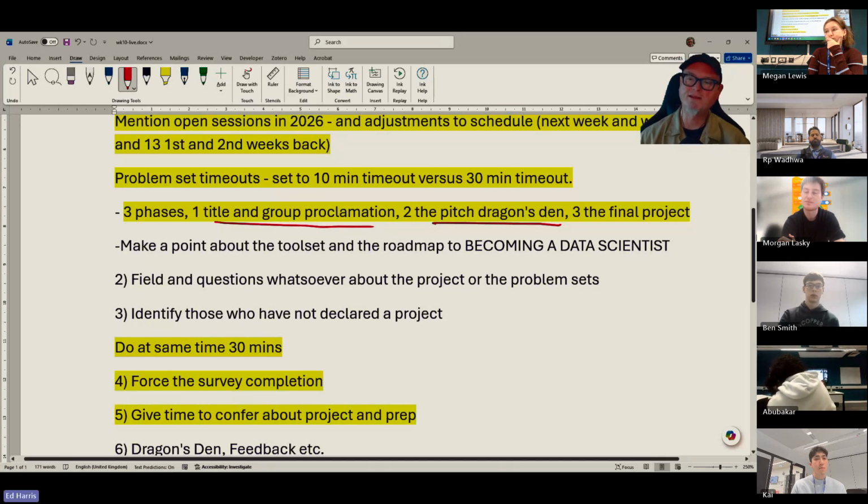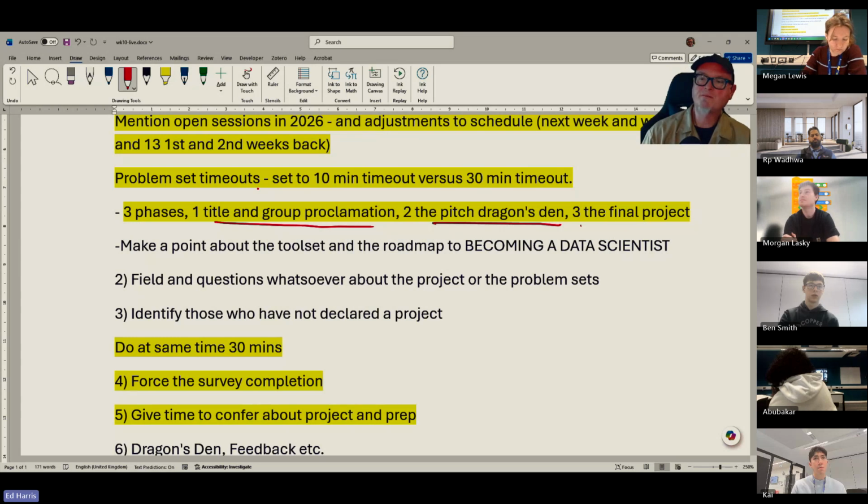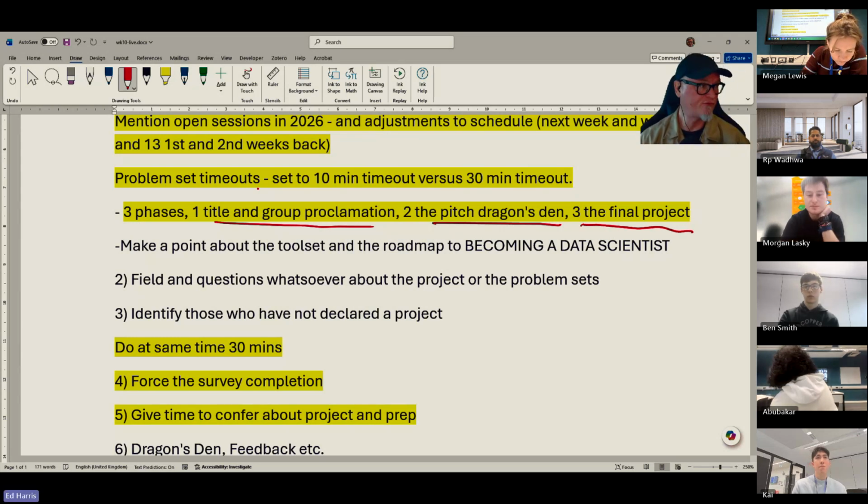Now, the final project I've already mentioned. What I expect most groups will do is, and I strongly recommend, using the time in class. Come in, just use it as a formal way to make progress on your project. Don't underestimate that README.